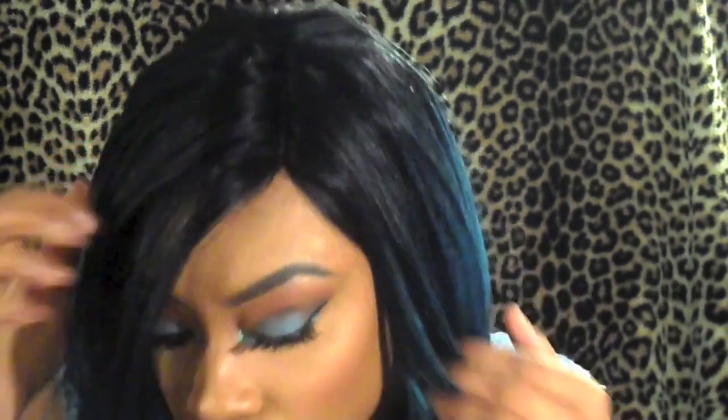So it looks like this is going to be a left side part — so left side part queens will finally have a wig! Right off rip, I'm definitely going to have to add some heat to the wig, and this hair is sticking to my lip gloss. Here is the wig — it is very soft on the edges, which is great, and it's not lifting too much. Here's the hairline; here is what the actual parting space looks like — pretty much non-existent — so I'm going to go in and fix this wig.